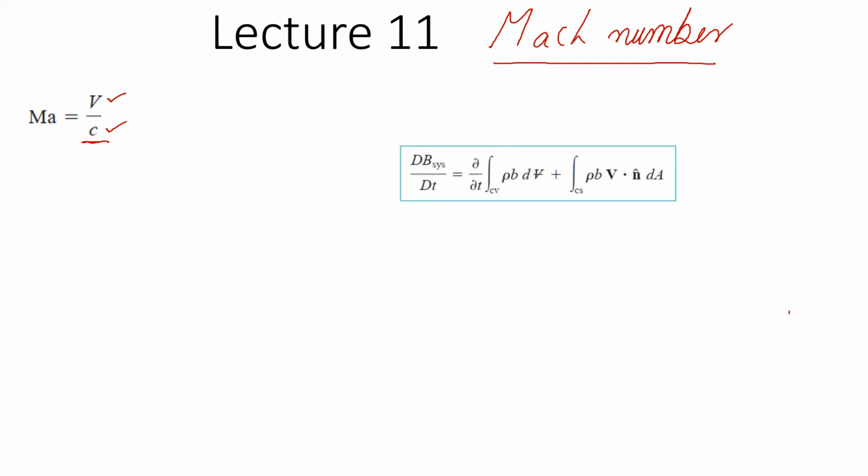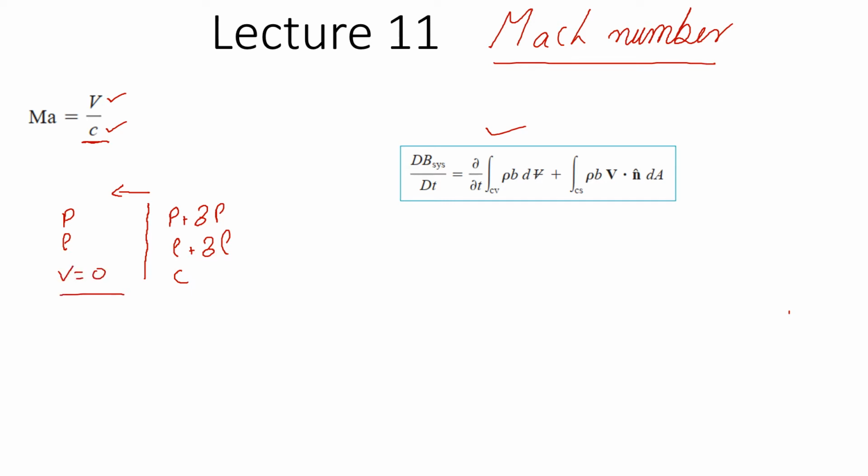So what we will do, we will apply this Reynolds transport theorem to a certain scenario, and that scenario will be that we will consider a small pressure pulse, a one-dimensional pressure pulse, and that pressure pulse is moving in a certain direction, let's say. The air that is already disturbed by this pressure pulse has pressure P plus del P and density rho plus del rho, and the pulse is moving with the speed of sound. The pressure ahead of this pressure pulse or pressure wave is P, the density is rho, and the velocity is 0.